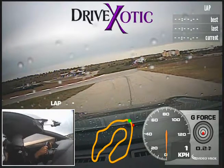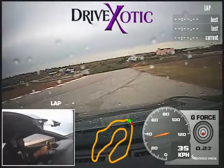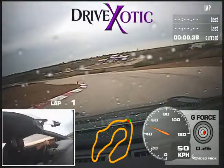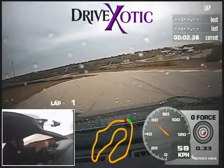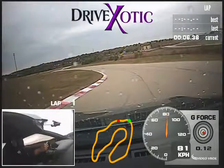Do it. And then we're back inside, we're straight line down the hill. Straight line, there it is. Back inside.